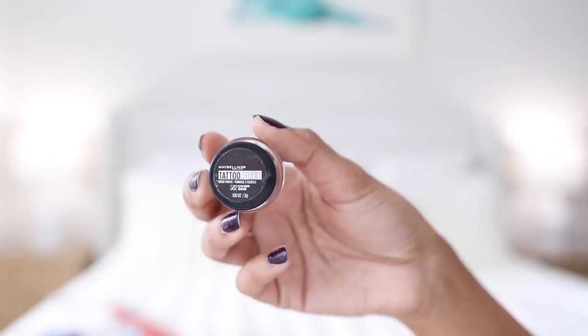The last beauty product in my favorites is the Maybelline Tattoo Studio Brow Pomade. It's definitely not new, but it's been the one product I've been using a lot, especially because they discontinued my favorite pomade from Benefit. I stumbled upon this one and it is way better and obviously a better price as well. I have it in the color Black Brown — I love the consistency and the pigmentation.